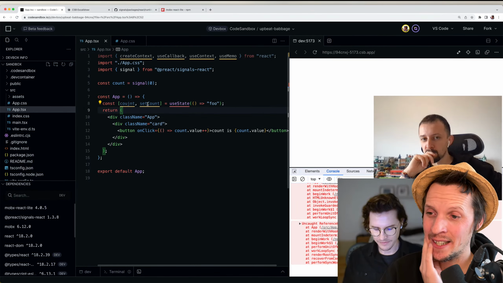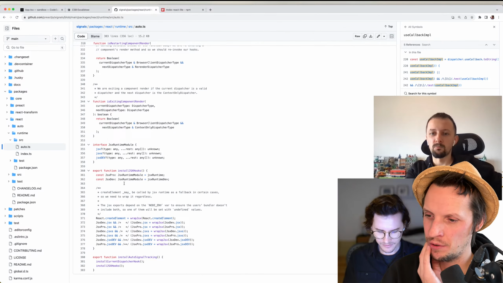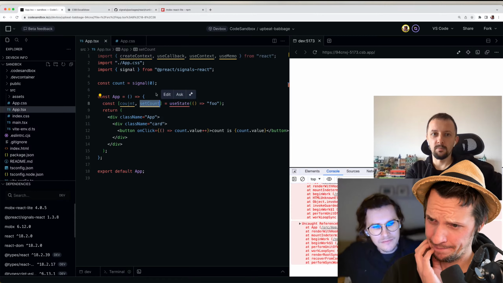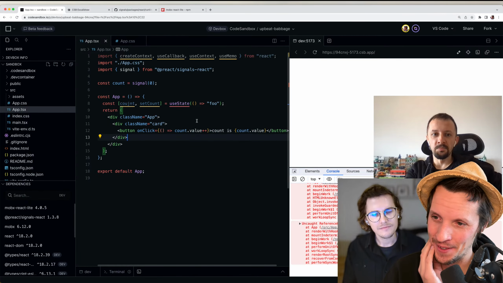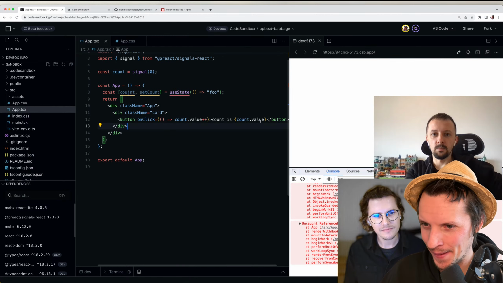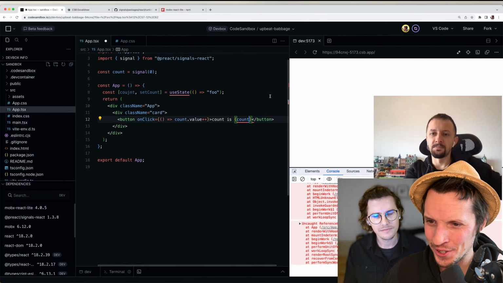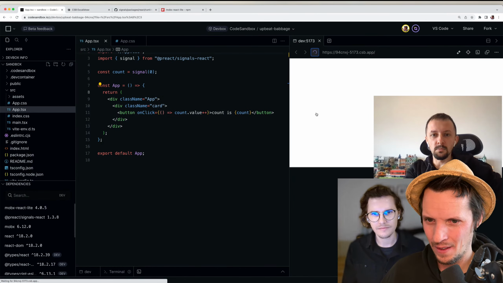Yeah, and this implementation is even crazier when you scroll down, because they not only hook into the reconciliation loop of React, they also hook into the creation of elements. So if I go in here and I don't do count.value, but I do just count, then I think this should still work.